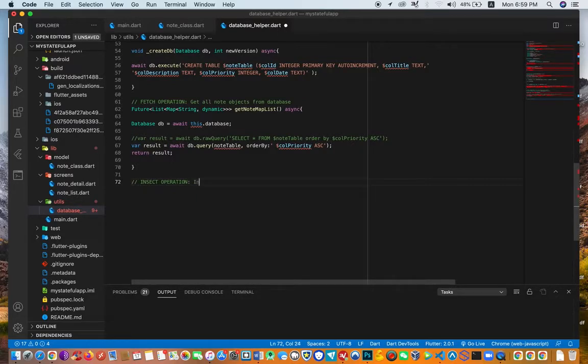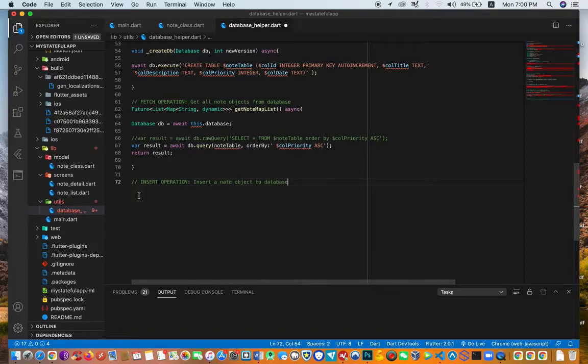We're going to insert a note object into our database. So the object will be sent to our database using this command.